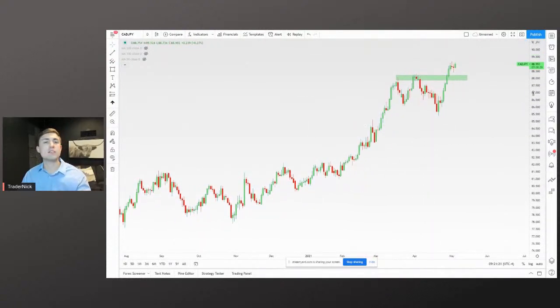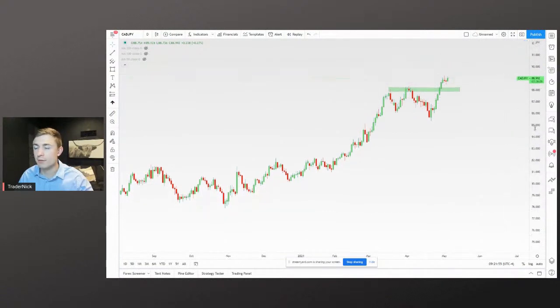Now, there is such a thing as a market getting overbought or oversold, cheap or expensive, for sure, no question. It's just that it's very difficult to know exactly when that is. And even if you think that the CAD is overpriced, you can still be wrong, because the market can just continue the natural trend, and you could be right, but you could get slammed with some trades that go against you for a while before ultimately you are right. So that's why, in my opinion, it's just tough to trade against the trend. It's a very difficult task to do. But again, just my opinion there.